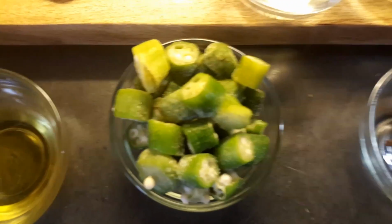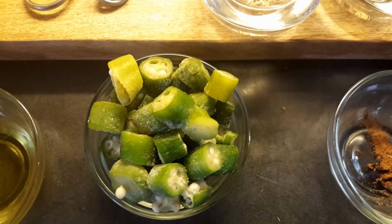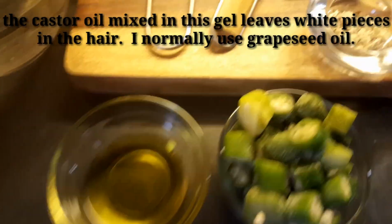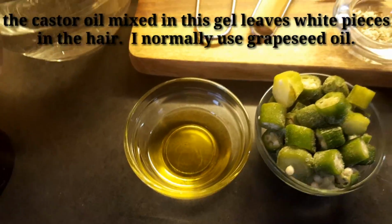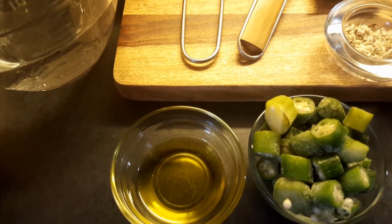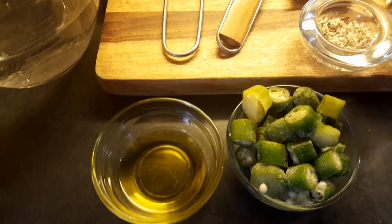And then this is the okra. This is a 1/2 cup of frozen okra. It's not any particular brand. It is just frozen okra. And then I have a 1/4 cup of oil. I have a mixture of castor oil and extra virgin olive oil, and that I already showed you over here. And that's what that looks like. I'm adding a little bit more oil simply because my hair has been a little bit dry on the top of my head since I've been wearing my top bun, so I'm putting a little bit more oil in it so it's more of a treatment than just a styler.